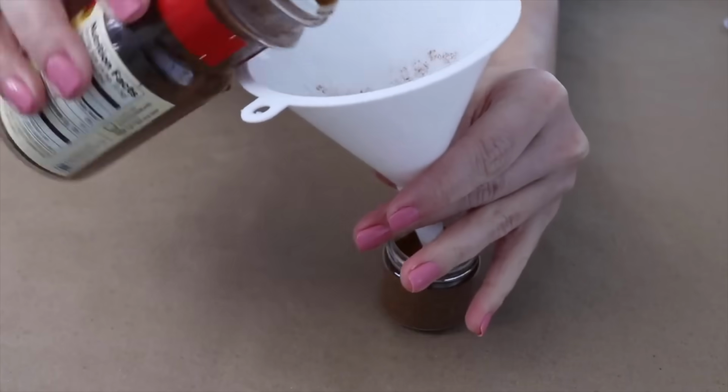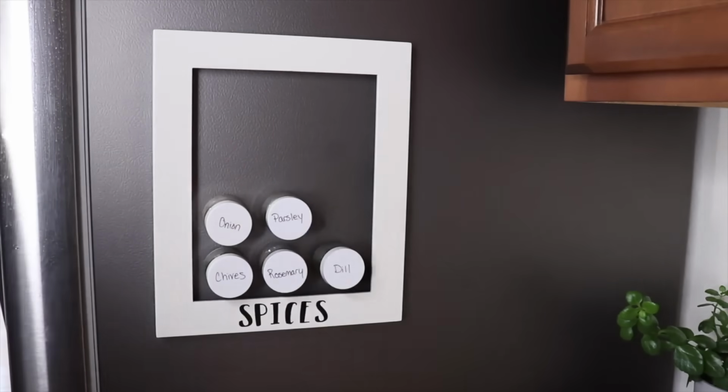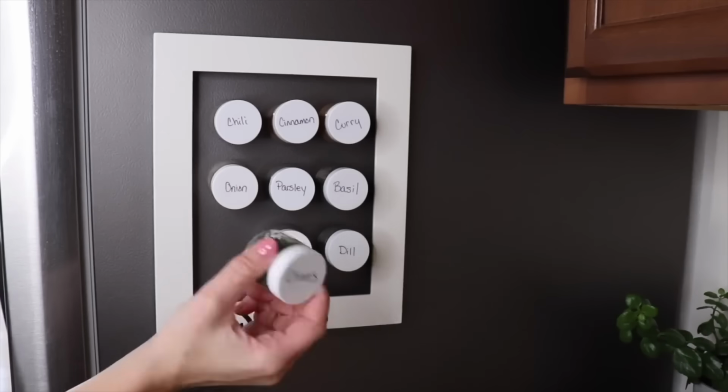Now it's time to fill up the jars. I'm going to put up the frame first where I want it, and then I can just stick the jars right on the fridge inside the frame.